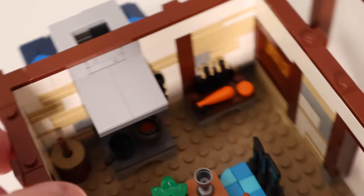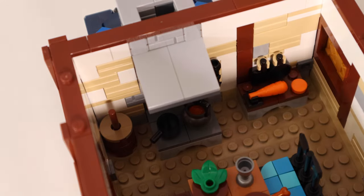Over the other side of the room, you've actually got a chimney starting to form here, and you can see this is an overhang from the previous level with the blacksmith sign hanging from it. But there's a chimney back here where there's a stove on the inside, which looks like carrot soup maybe being prepared or something like that. A cauldron hanging above the fire. There's a saucepan next to it.